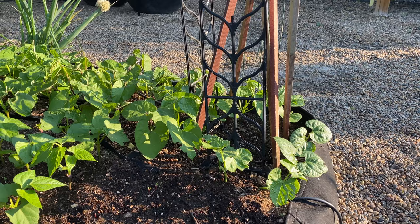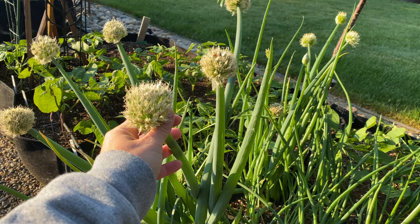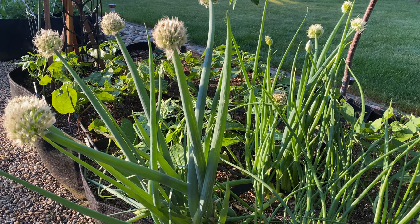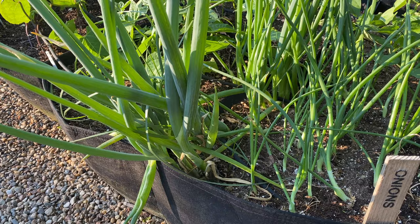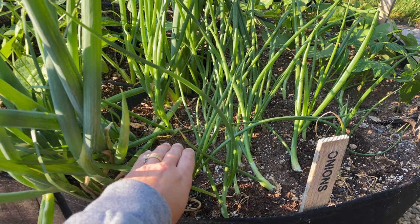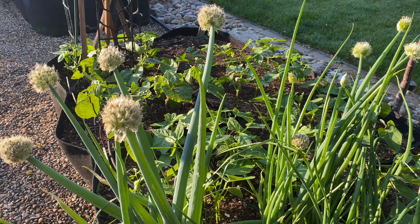The onions are looking really, really good. This is a perennial onion — I'd never grown perennial onions before last year. I planted these here and they're supposed to be like a perennial green onion, but they came up and went to seed almost immediately this year, so I'm not sure what I think of those. The finer green onion texture here is from the onion starts I planted this year that were started inside, and those are looking pretty nice. There's some grass in here I'm not sure how that happened. The beets are definitely a fail and I'm going to have to redo those.